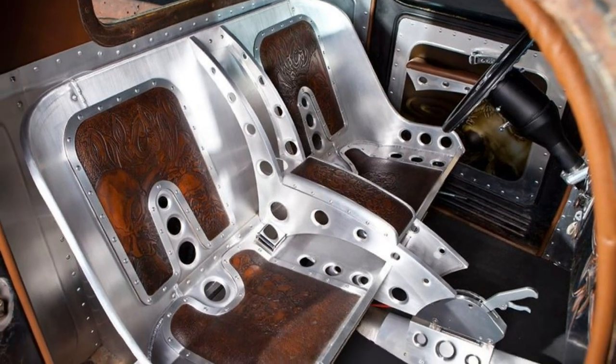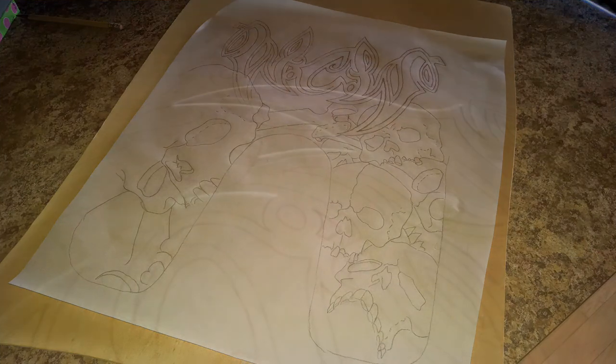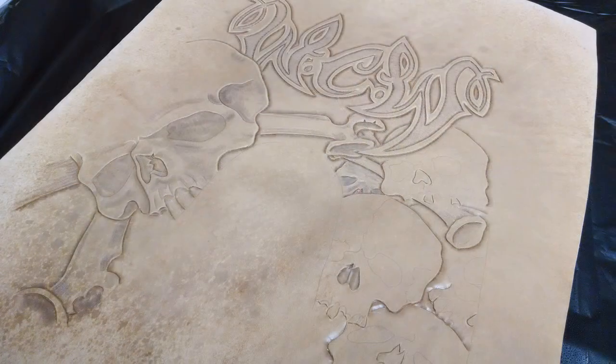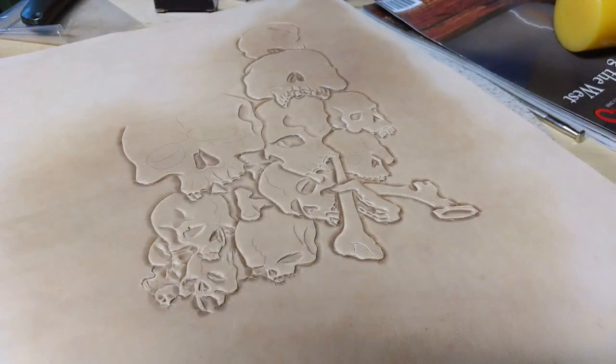The only thing I had to do with the truck was the tooled leather on the seats. Please indulge me as I digress into an I Love Me moment and show you some photos I've been sitting on for the last six years. The seats were designed by Cam Miller. I took his original sketch and converted it into a leather pattern and mirrored the design for the opposite seat. Altogether, I tooled around 40 skulls and had about 30 hours into it.